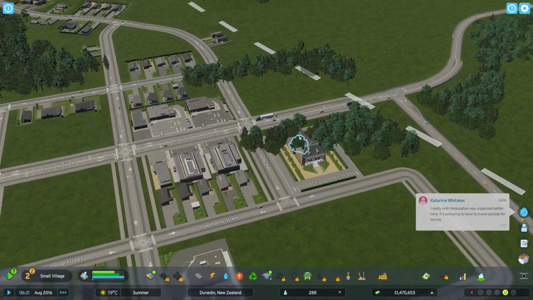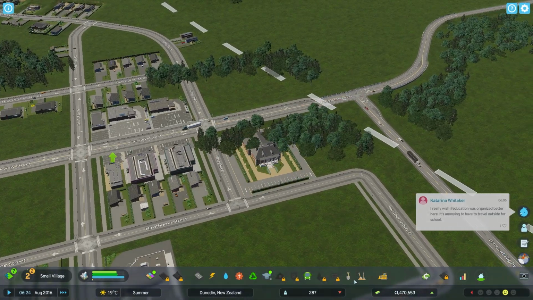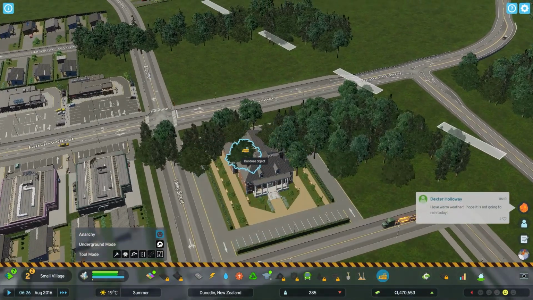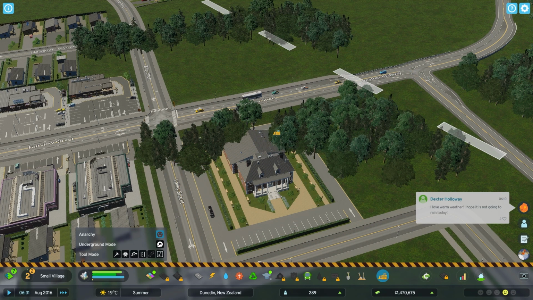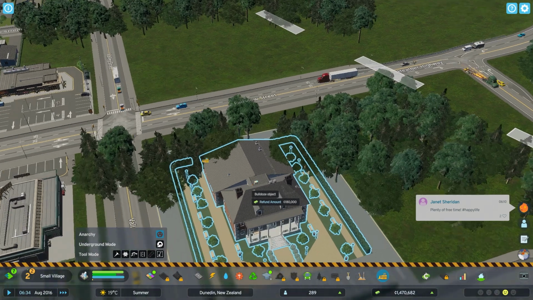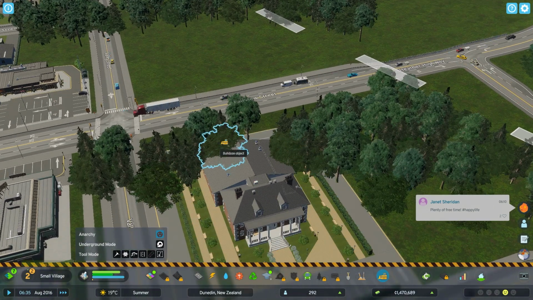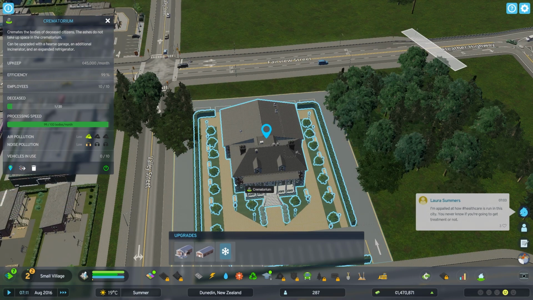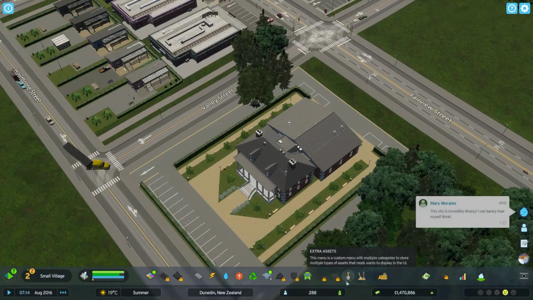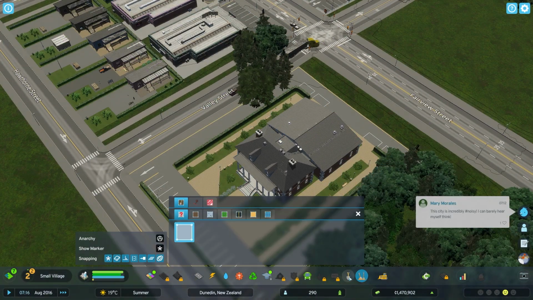Now I have to get rid of some of these trees that are placed with the Anarchy mod, but we can simply demolish them. If you're playing vanilla, these trees will be deleted, but this is simply because of the Anarchy mod. This is how we have it now, and now we're just going to replant some trees.